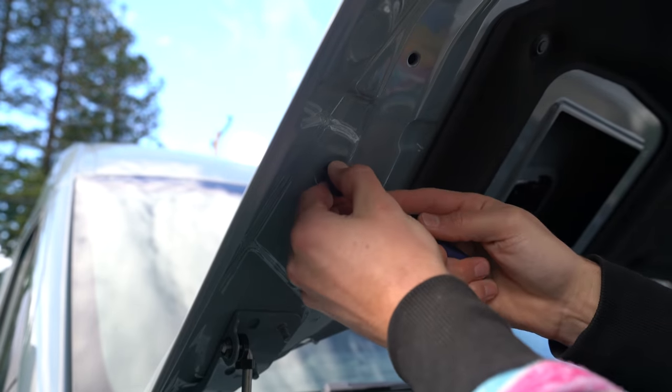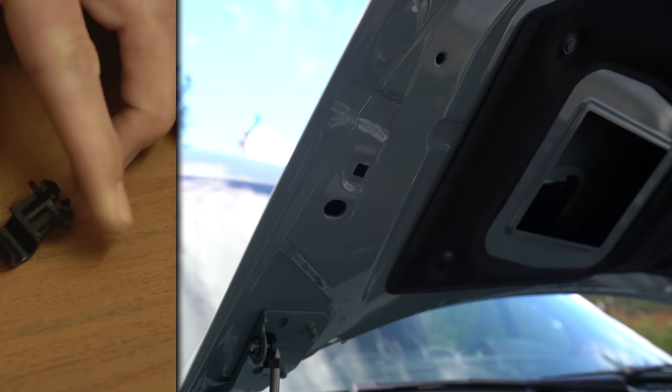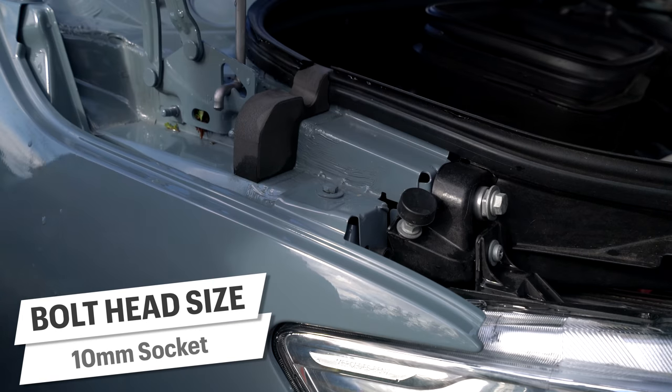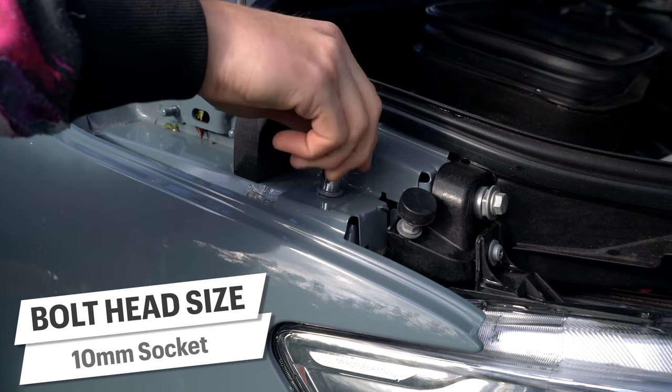I also removed the prop holder. This was done with a flathead screwdriver to push in the tab while you squeeze and pull and it pops right out. To remove the factory panel bolt, it's a 10mm socket. They coat a lot of paint on this sucker, so it can seem like it's not the right size, but I promise it is.